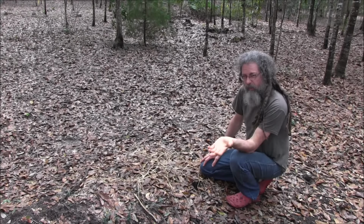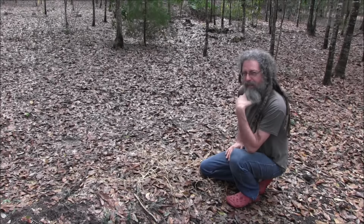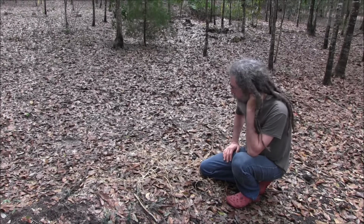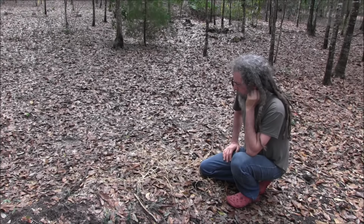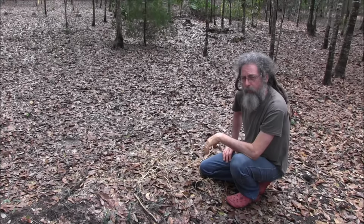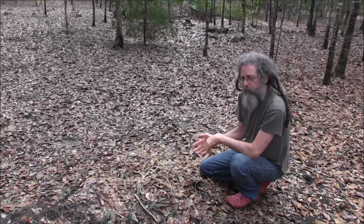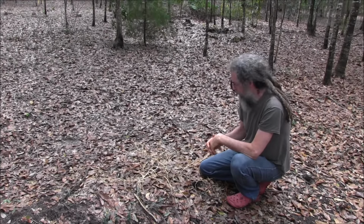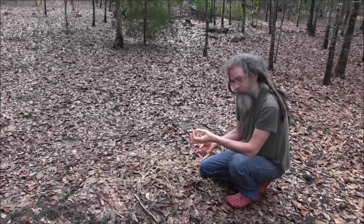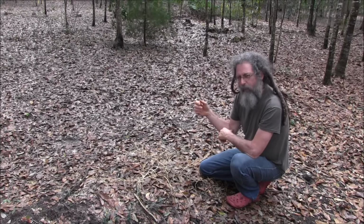And I just came across some wild edibles. I knew this was here. This dead looking thing is a tomatillo or husk tomato or ground cherry or something, and they're all about the same. Some of them are real tiny, some of them are really big, and you never know what you're going to get. But I just thought this was a regular ground cherry because that's what's really popular around here. And they get about maybe this big, and then by the time you peel off the little lantern thing, you get something about the size of a cherry.